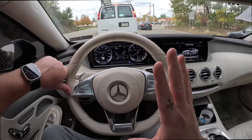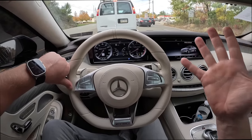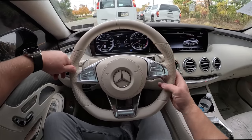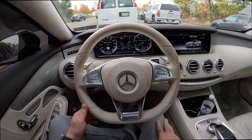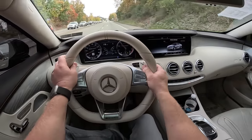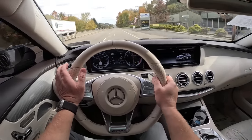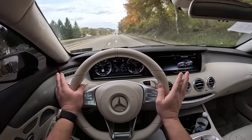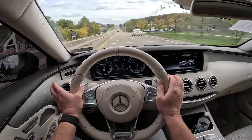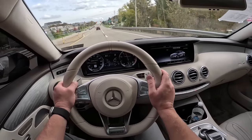Transmission feels the same. I could be wrong on this part — correct me in the comments if I am — but even for the facelifted models of the C217 generation of the S-Class, the S65 never got the upgraded transmission. This MCT seven-speed handles torque a lot better than the newer transmission does. Transmission feels exactly the same. Definitely not dual clutch quick, but also not super slow.